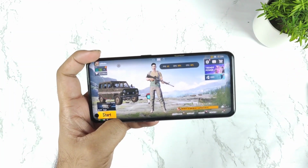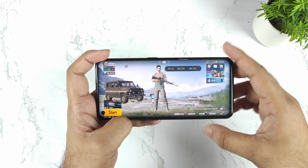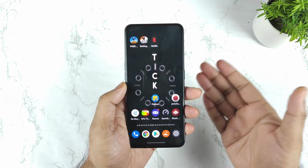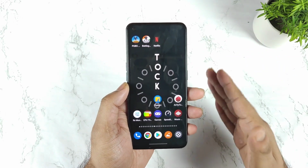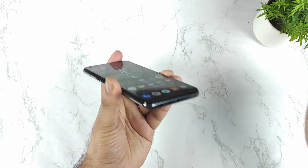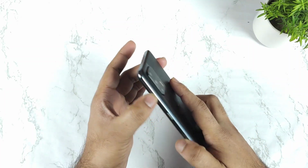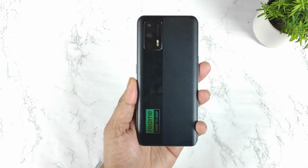So that's it, friends. These are the few top disadvantages I wanted to let you know about regarding the Realme X7 Max. Before you buy it, it's good to know all the disadvantages and advantages. As I said, every phone has its own advantages and disadvantages. There is no perfect phone. Always remember, friends. I do know a lot of other advantages, like the 3.5mm jack, less price, compact phone, and powerful processor at a low price. All those advantages are there, but these are the few disadvantages.